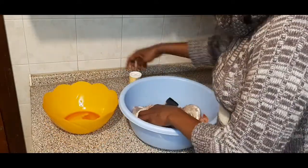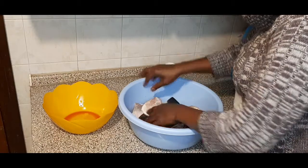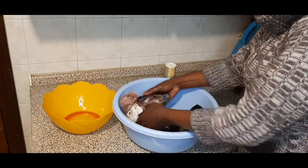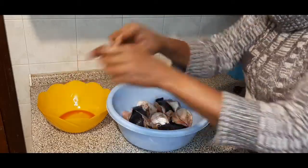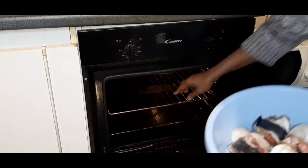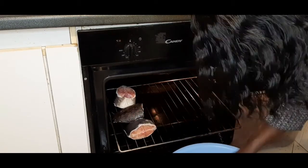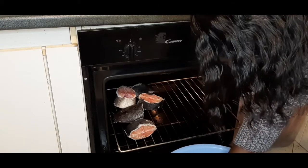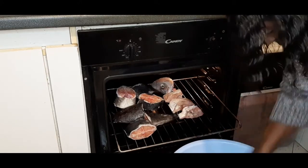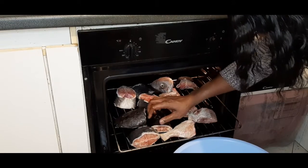I will not do the air fryer today — let me do the oven. I will teach you how to do this in the oven. I'm turning my oven on, up and down. I open it, bring out the rack, and layer these fishes here. I am putting the catfish on one side. As you see this fish, I'm not going to turn it while it is roasting. Now I put the red fish on as well.